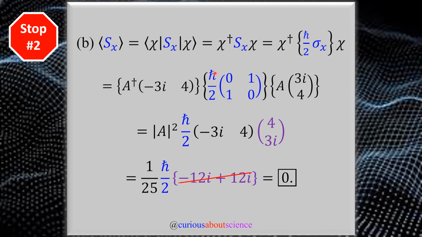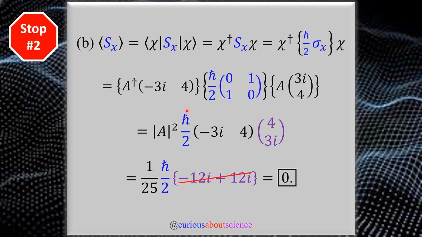Okay, so here we have h bar over 2 and A dagger A, which is A squared, which we saw last slide. So now what we need to do is multiply this matrix into this column vector and find a new column vector. So row to column, and we're good. And we see that when we do that, we get 4 and 3i. That being said, if we multiply this row vector into this column vector, we get a negative 12i plus 12i, so they cancel out completely.